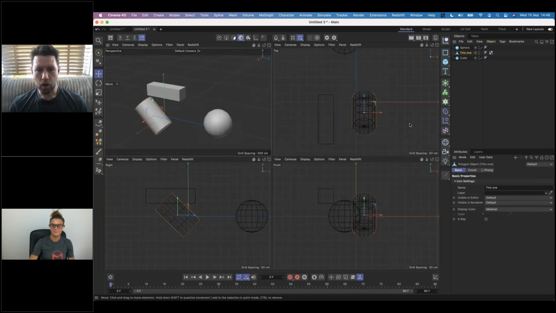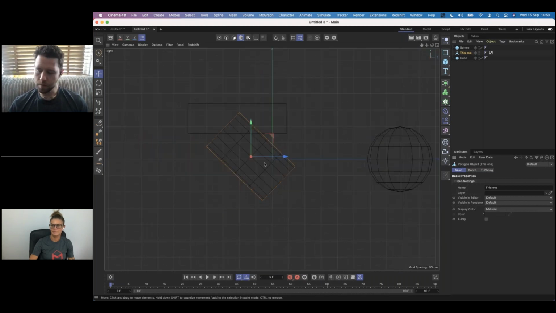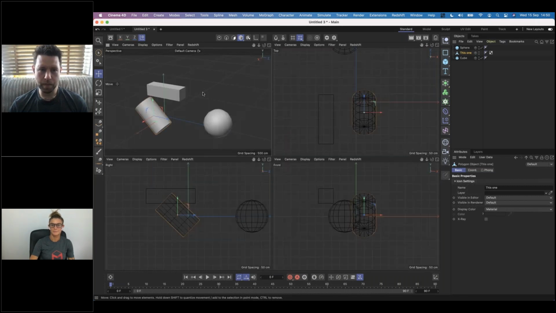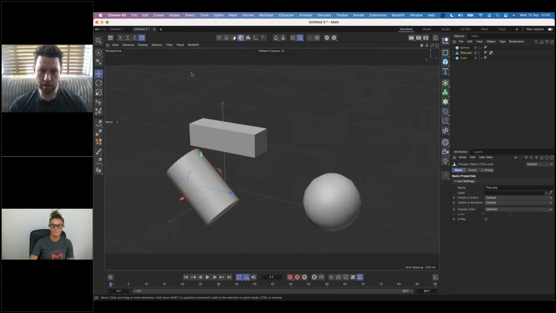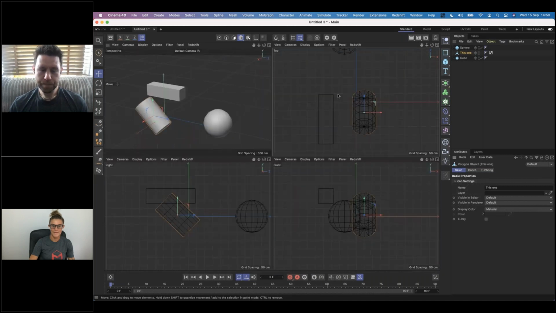Now the fourth button up here is really useful. This brings up a whole host of different views. You can see that I've got a perspective view, which is where my camera is. I then have a top view, a front view, and a side view. These are your orthographic views, and just by middle clicking on one of them, you can see that I am expanding that size. So that's another really easy way of moving in between all 4 views, and then depending on where my mouse is, let's make the front view bigger with the middle click, turn that back off, go back to the front view, perspective view, and it's all done with the middle click.